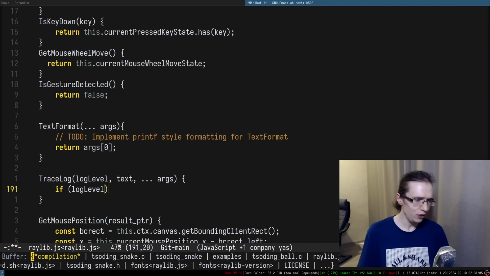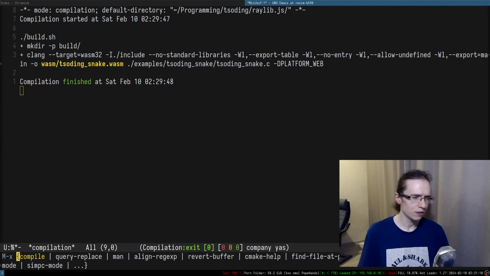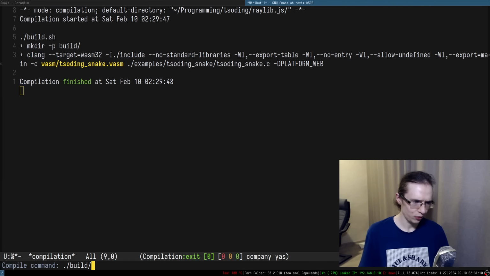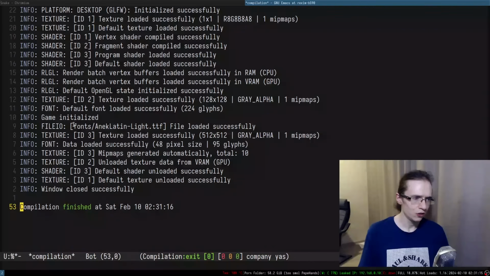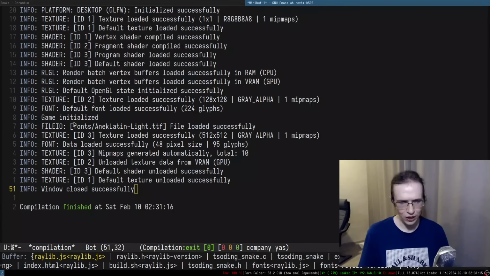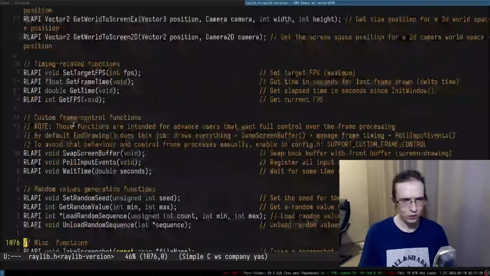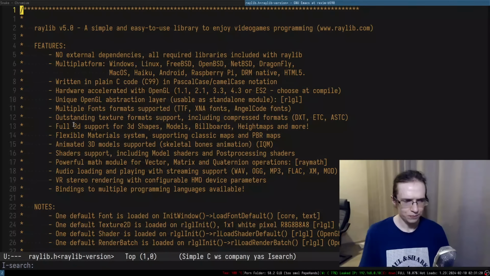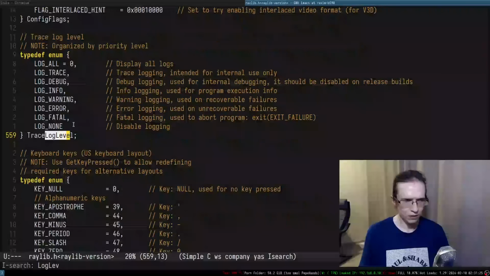So what's the usual format for the logging? Yeah. So it's something like this. Okay, we could try log level.